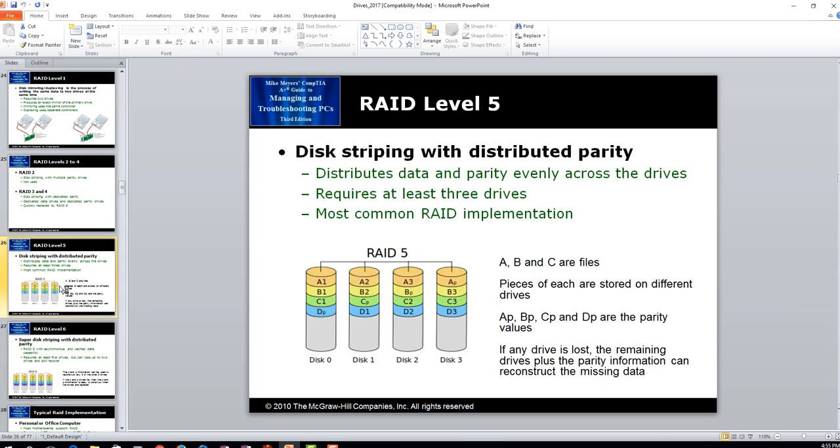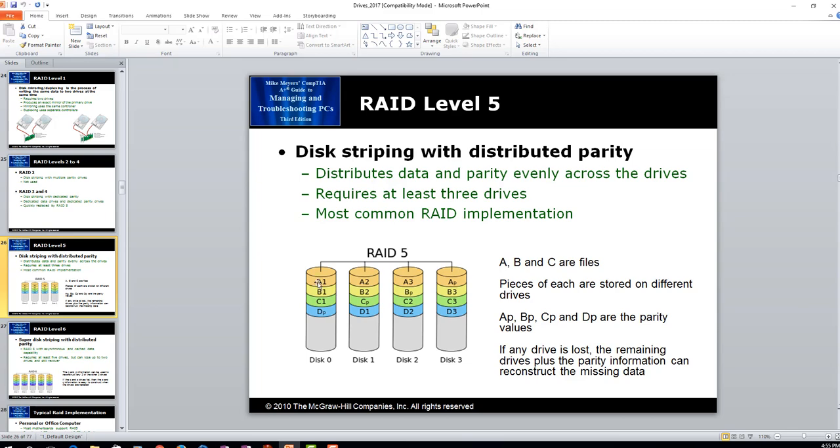The next one that is probably used is RAID level 5. That is disk striping with distributed parity. So A, B, and C are files. A1 is a part of the file, A2 is the second part, third part, and so on. AP is the parity.